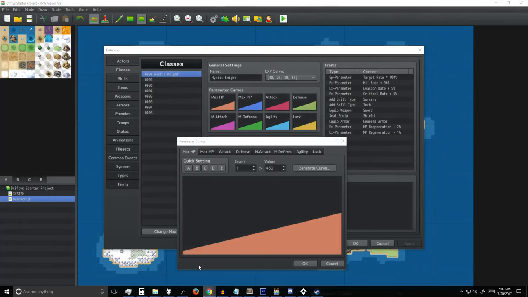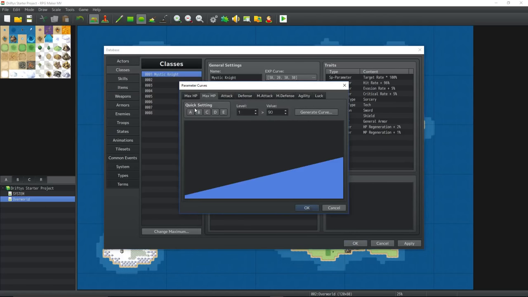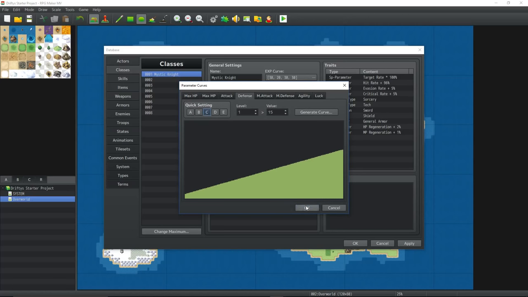What would be a good balance for the parameters here? Let's see, he's going to have to do physical attacks, right? So his strength is going to be in his melee attacking. So for HP, he's going to have a B rank of HP. For MP, he's also going to have a B rank of MP because he needs MP, but he's more of a melee, so we're going to give him a C rank of MP. He's going to need a B rank of attack, but he's going to have a C rank of defense.